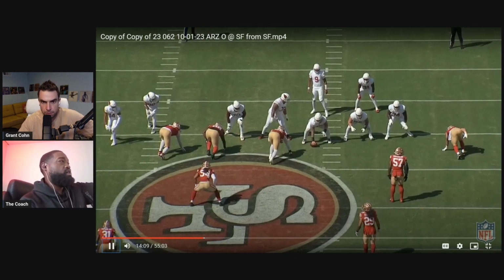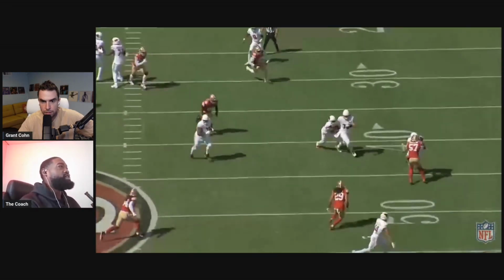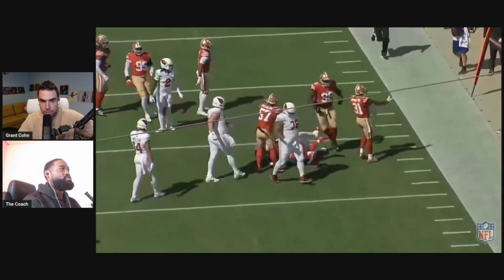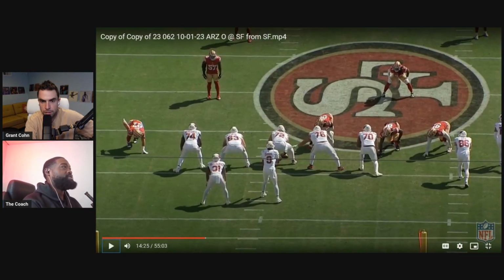You got Eric Armstead, Javon Hargrave, and Fred Warner on the left side of the field, right? Let's just dumb it down, right? Yeah, that's strength over there. You got Drake Jackson still being protected by Fred Warner over the top with Dre Greenlaw over there in the gap. That's solid.